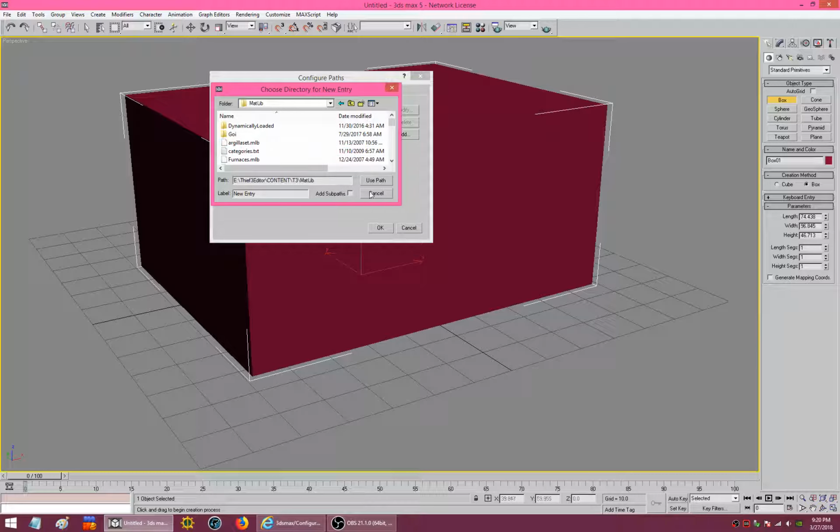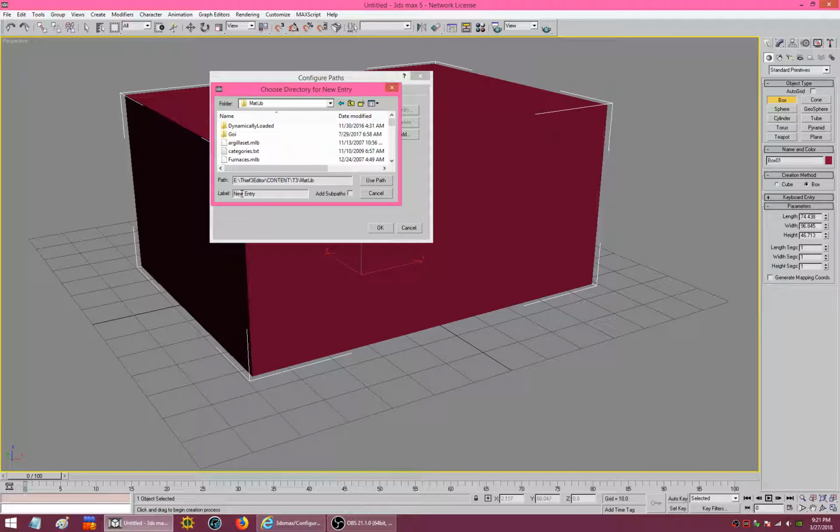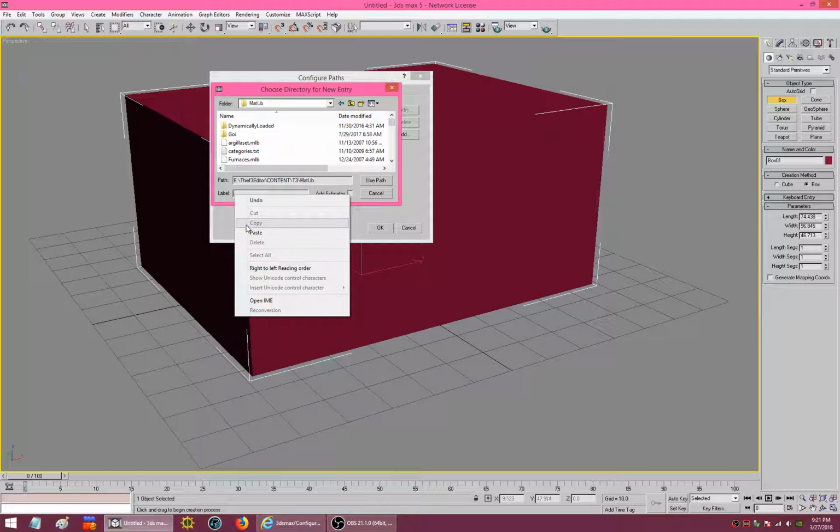Once you are here, don't click use path, double click on a file. Sorry, before that you have to add the label. So label is matlib, just copy, and here remember to add the label, otherwise I think the program will not work anyway.